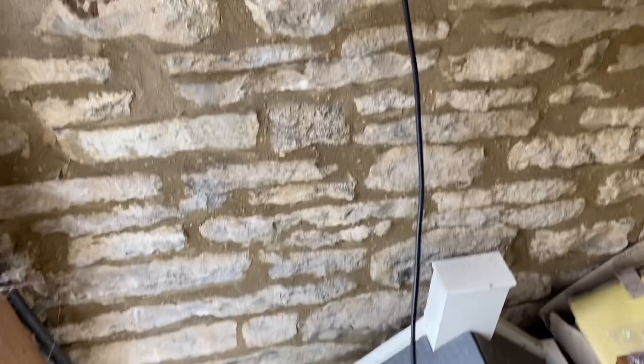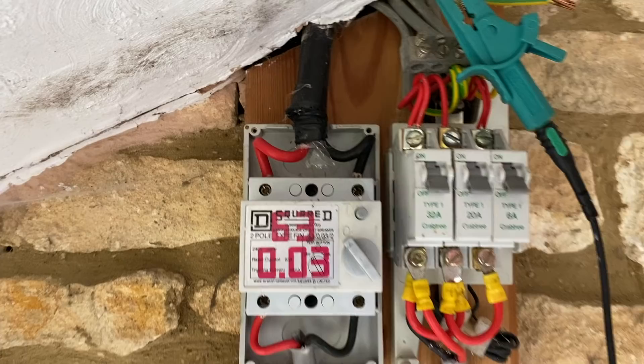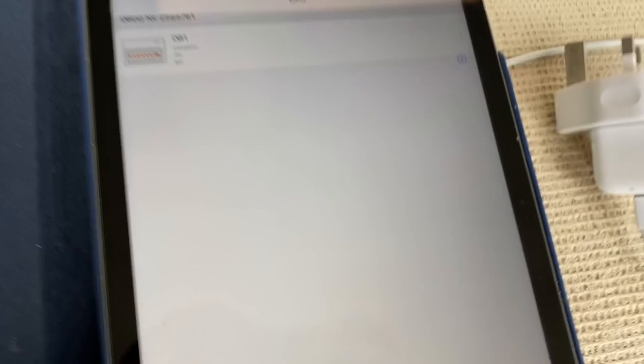I've proved the main earth going out there on the wander lead. I'll stick that end on the water and recheck — you'll get a reading of about 85 ohms otherwise. He's now on the water bond, we'll check the board end. 2.23 — exactly the same. Perfect. Because this is a DB, we'll call it DB1 for the house. I'll label it — add a new distribution board — workshop.